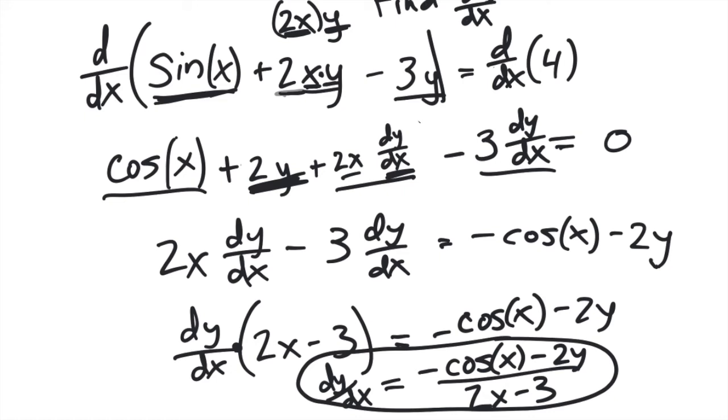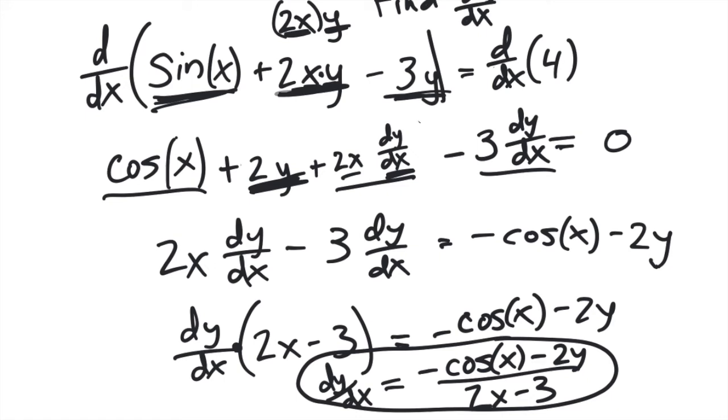Now, what on earth are we finding here? Here's the pretty cool thing about this. I don't know what the original function looks like. I do know that it's pretty complicated. It has a sine function in it. It has not just an x and a y, but it actually has an x times y, which is going to make things pretty complicated, plus an additional term that has a y in it as well. This is not going to be a very friendly function, or it's not even going to necessarily be a function. It's not even a very friendly graph.